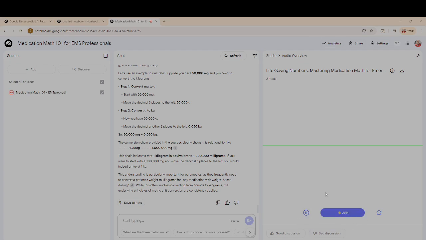We'll get into it. Okay, let's restart the podcast. And as it restarts the podcast, if you hit the join button, it allows you to ask a question. So as it's going along, you can ask for clarification. You can say, hey, I don't really understand this. It's only going to give you information from the source. And it will not give you a wrong answer. So I'll ask a question for clarification, and then I'll ask it a question that's wrong, and you'll see it correct me, and you'll see it give me feedback.